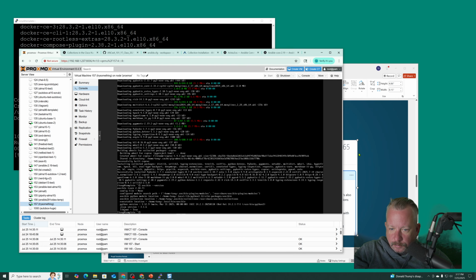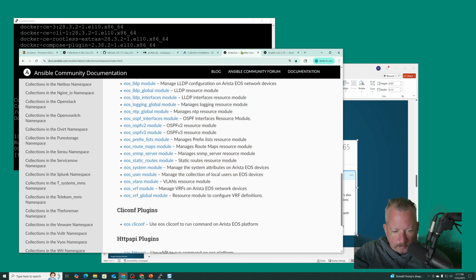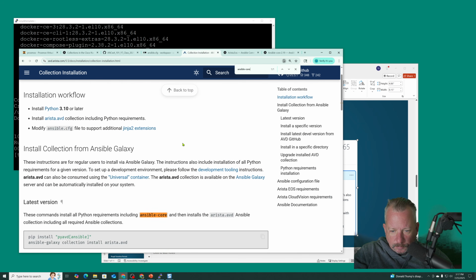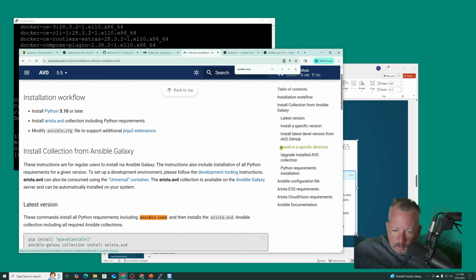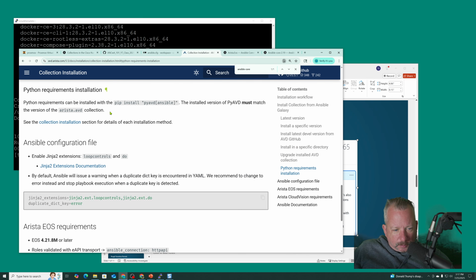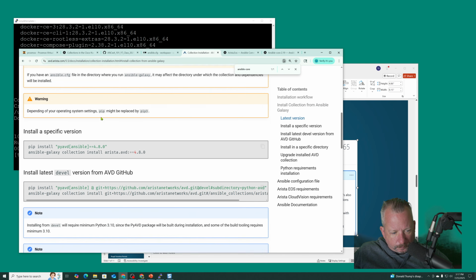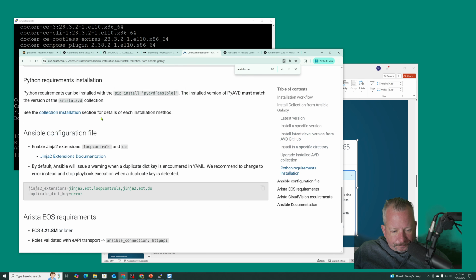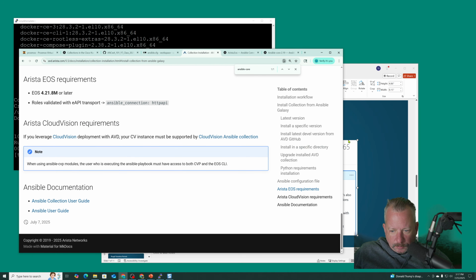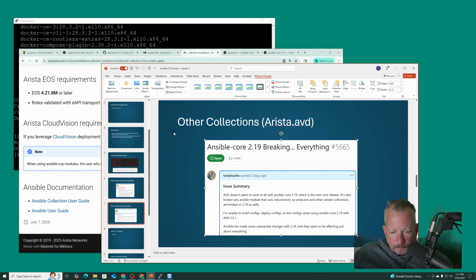Okay, so that would not install 2.19. That's good. So at least those instructions, the Python requirements installation. Yeah. Okay, so that's okay. That's fine.